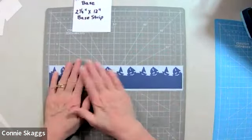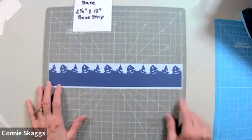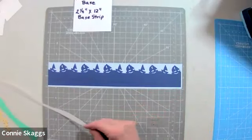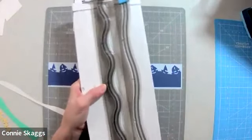Just kind of making that even. So then I'm going to put that down. And don't worry about this. We'll just trim it off later. And so then I've got, now this is off of our decorative trimmer. And this is a swell. They call this a swell.